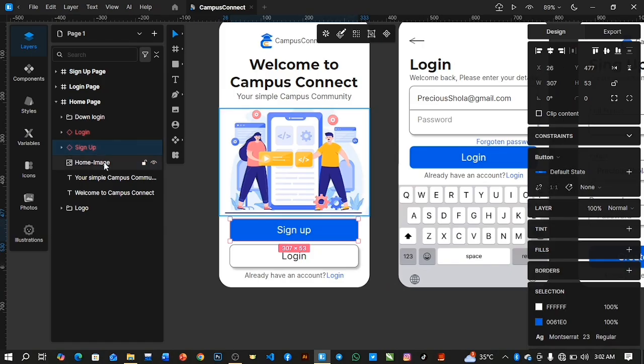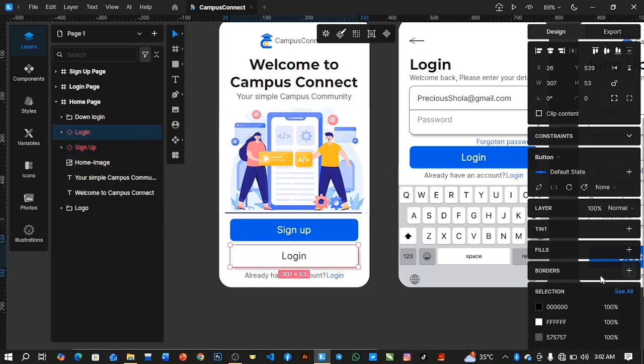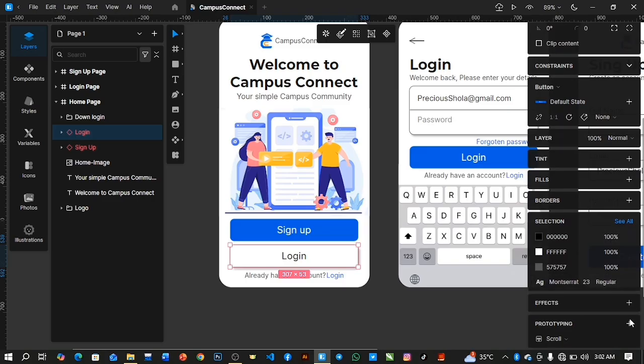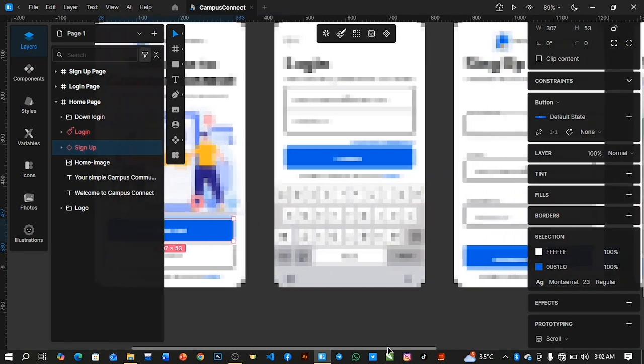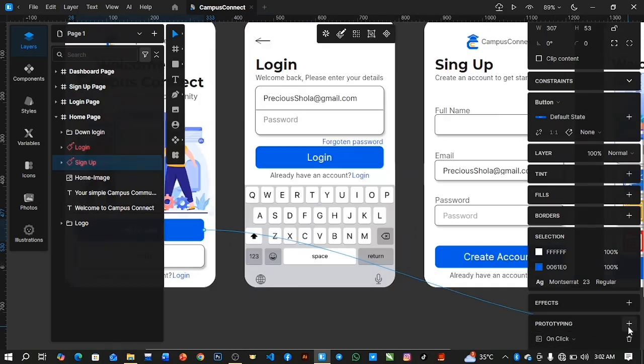The button is going to start with the login button. The login button is going to link to the login page, which is this. Then sign up is going to link to the sign up page.